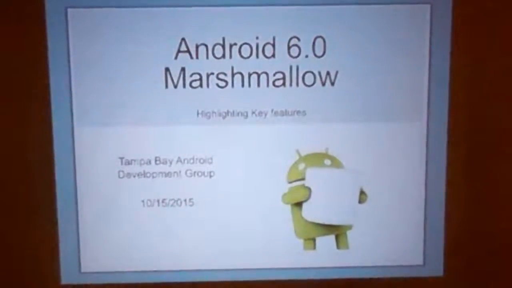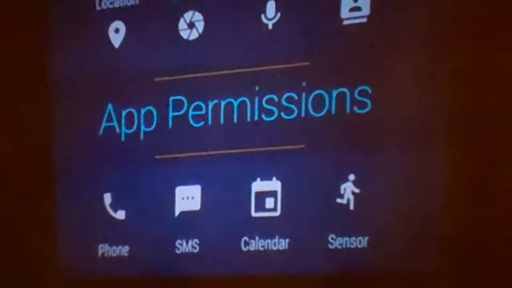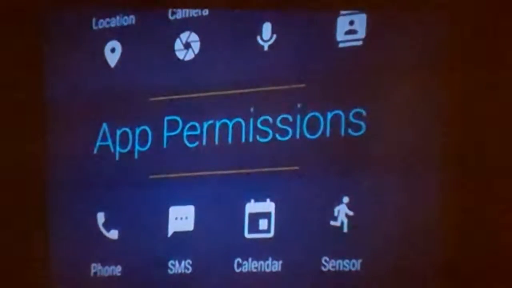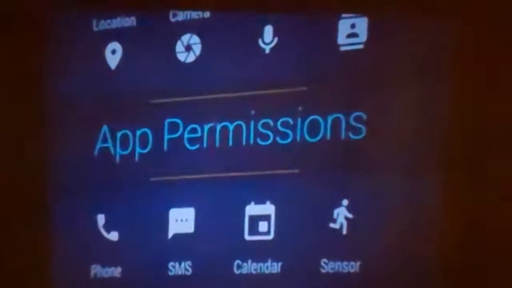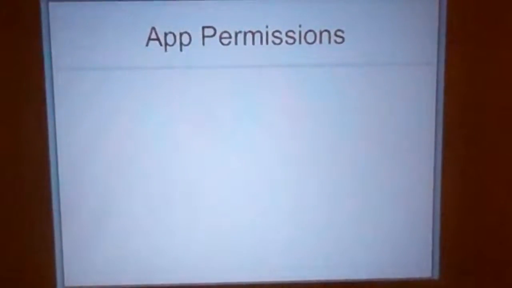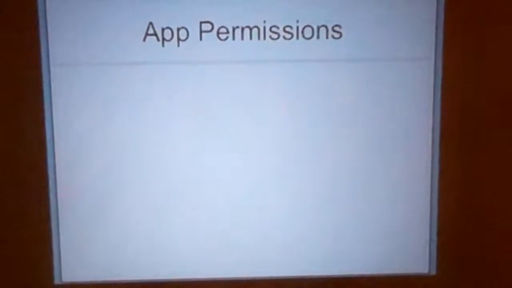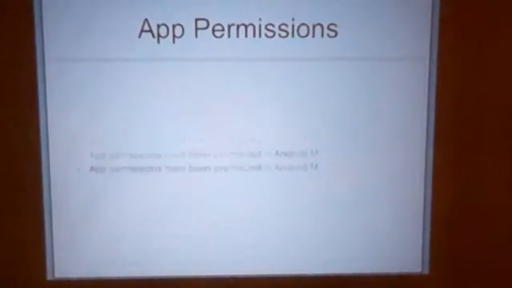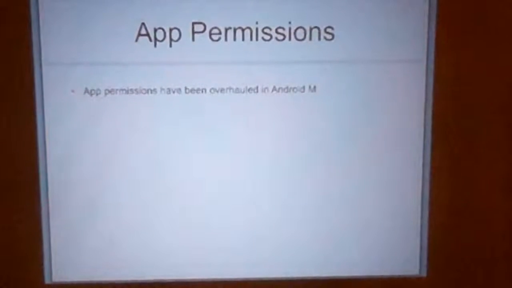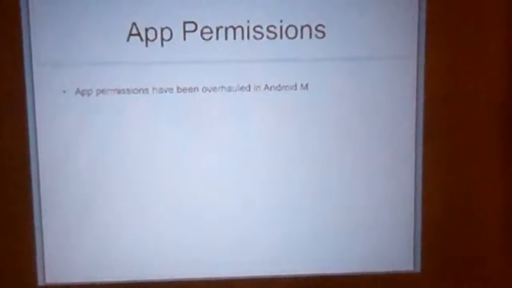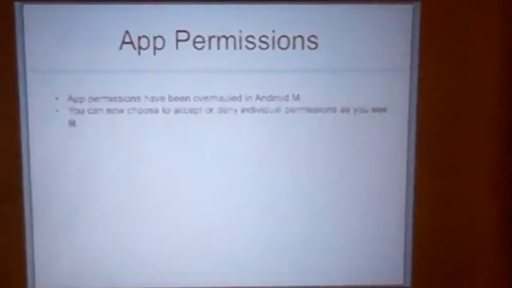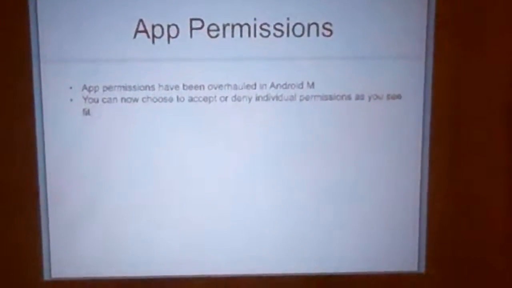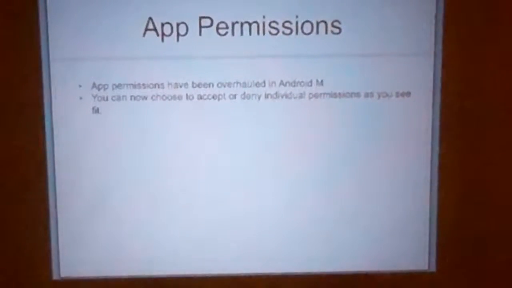So I'll just go into a few things, particularly one of the big things that you're going to deal with in the, I imagine it's still in the manifest area, permissions. So it's basically a similar way of dealing with permissions, however you just have a lot more flexibility in where you can change them and when you can change them. They say they overhauled them, but I think they just basically gave us more capabilities within the permission sets.